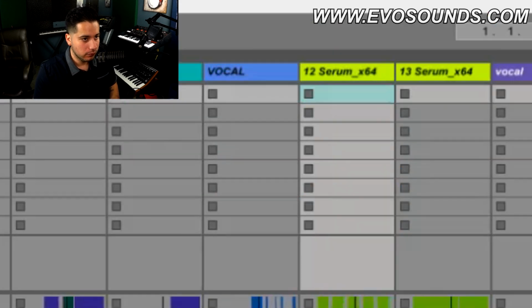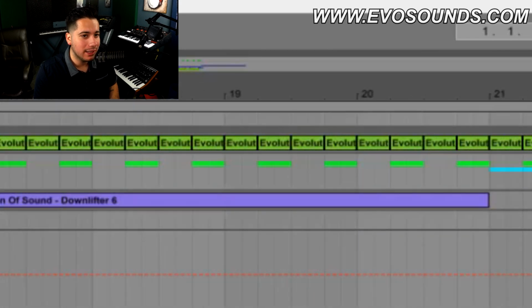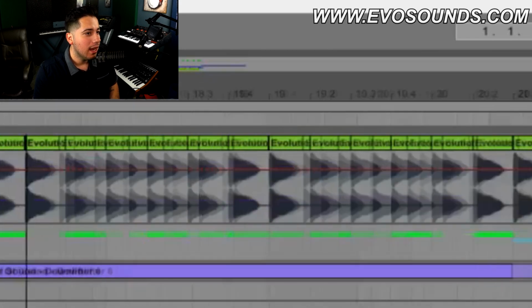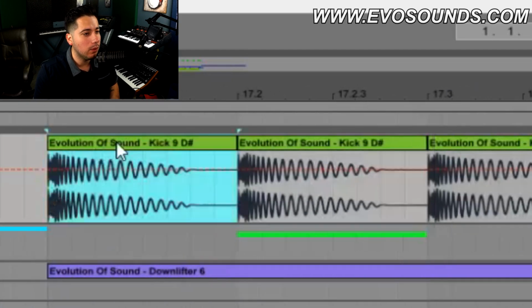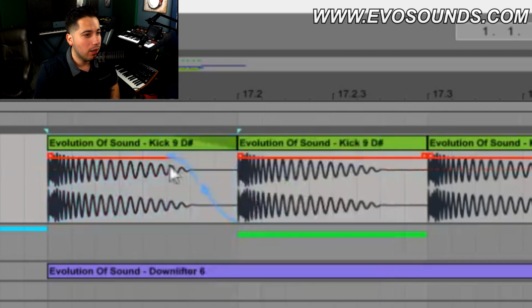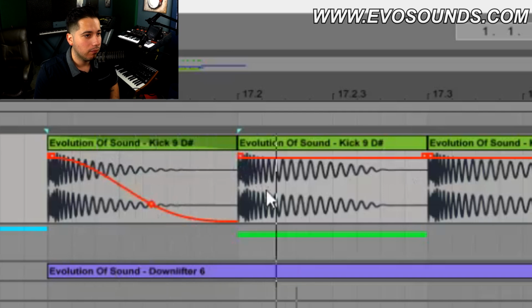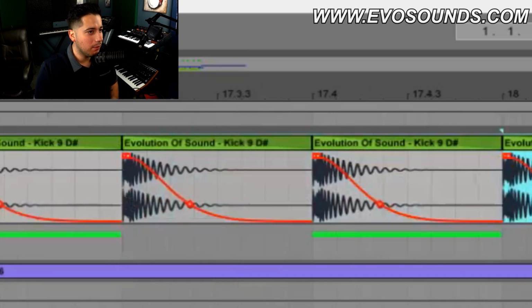So now we're going to grab this. It's time to do our sidechain. The first thing I want to do is look at the kick and see how it looks. And honestly, the kick is pretty big, so we're going to have to be really lenient with this. First, I'm going to make the kick just a tiny bit smaller, probably to the halfway mark here. You can see there's not that much change because that low end is barely audible there. So we just want this kind of kick here because our bass is going to be very heavy.